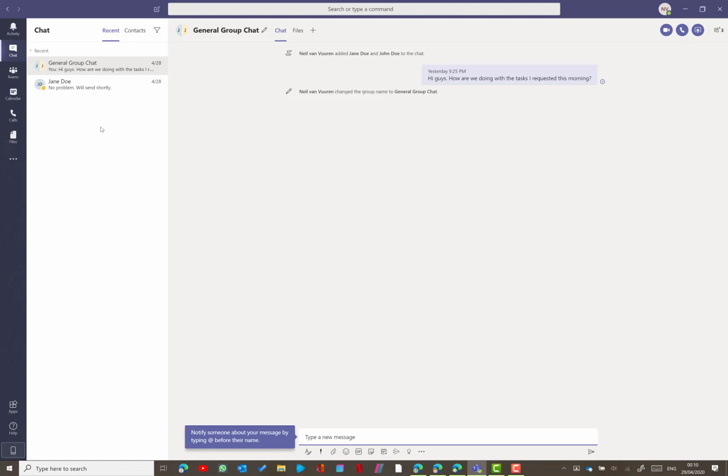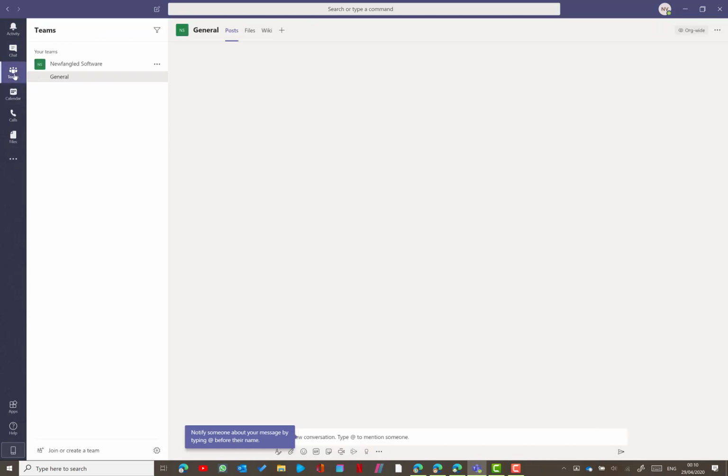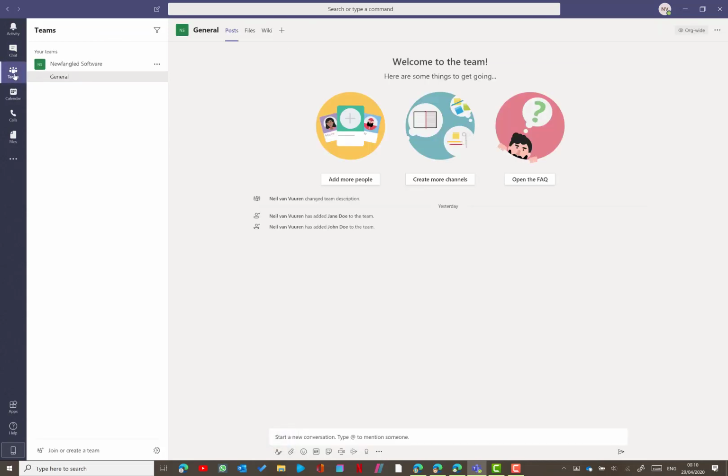So for structured conversations and context-driven conversations, we then find ourselves at the Teams tab. Now, in the Teams tab is where you actually create your teams and set up your company or organization structure.